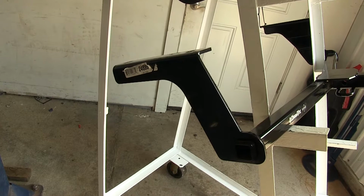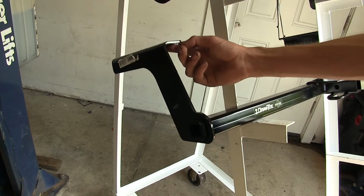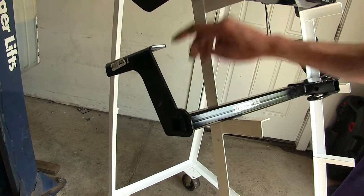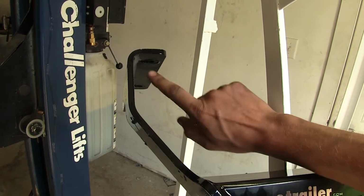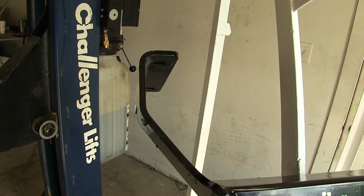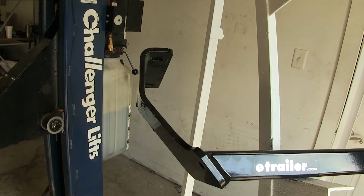This actually makes it easier to install, especially when it comes to torquing this front bolt here, because you can easily get in there with a socket and torque it at a straight angle. If you look at the Curt, you can see how if you were to go straight up, you'd be contacting this part of the hitch. So you have to use a swivel socket to get in there at an angle to properly torque it down. It's not a big deal, but the Draw-Tite is a little easier to install because it is straight up and down.